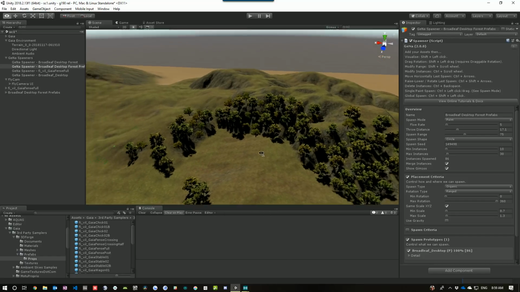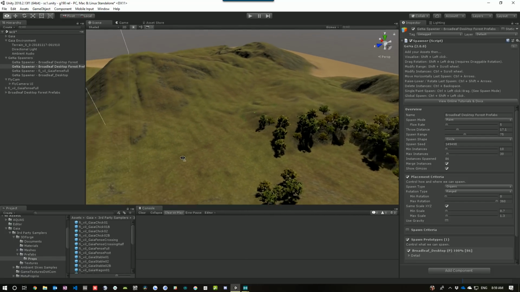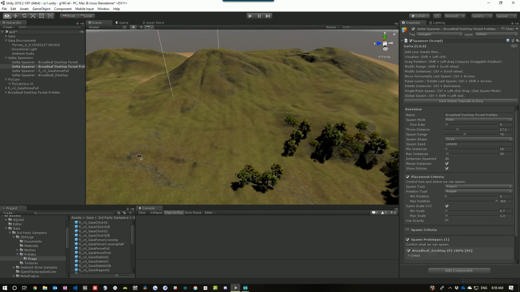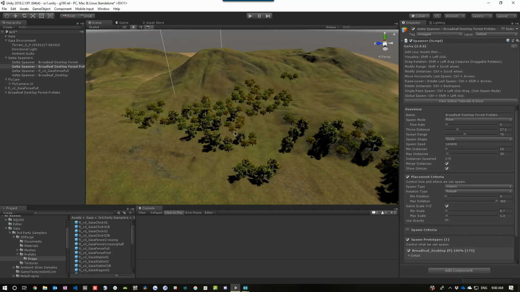So this is a really cool way to select for just the types of environments you want to spawn on. So for example, if we look at our terrain here, we've got this darker grass texture and a lighter grass texture. So I can start to go, okay, let's just spawn around these, but not on there so much, and so on and so on.